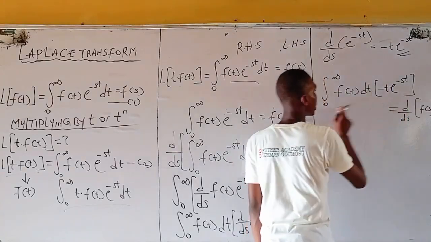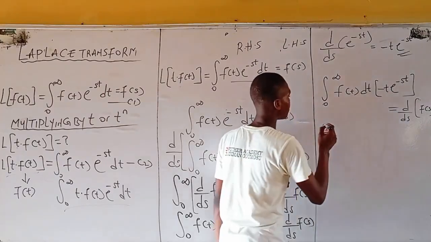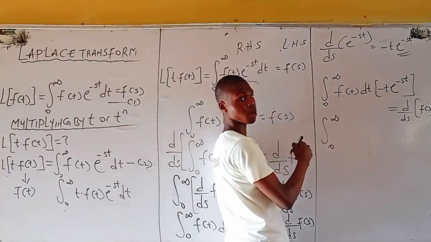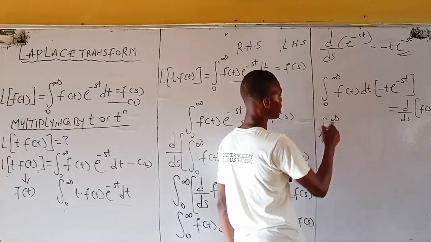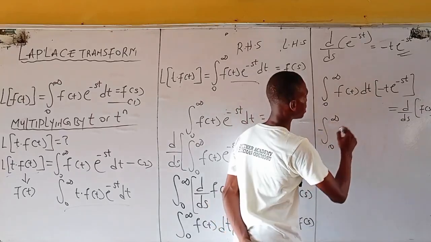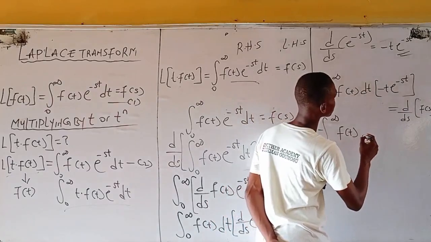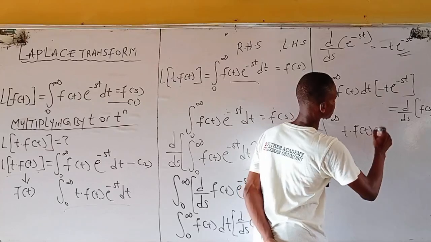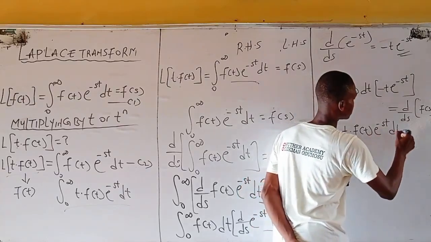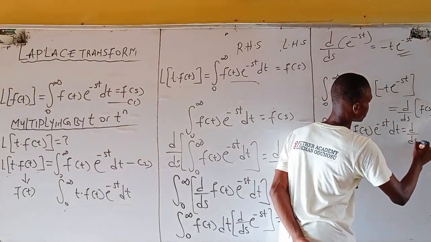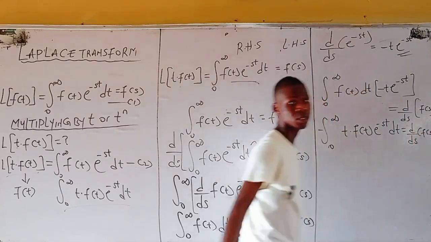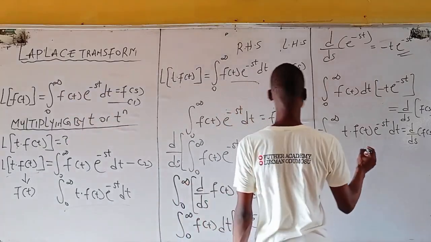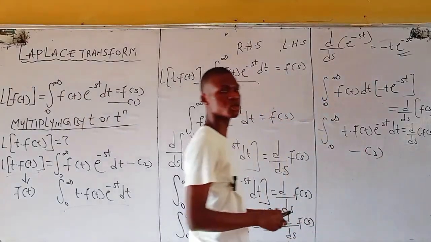Now let's write this in a nicer way. I have the integral from 0 to infinity, the negative will come out, so you have negative integral from 0 to infinity of f of t. Let's put it this way: the integral of t multiplying f of t exponential negative st dt is equal to d over dx multiplying f of x. Any question? Say this is equation 3.